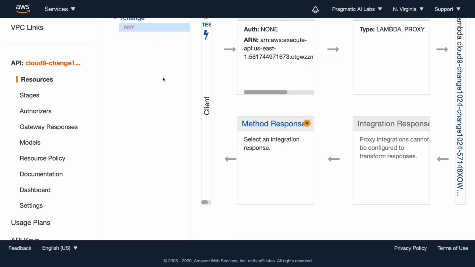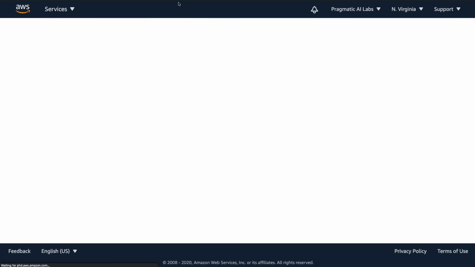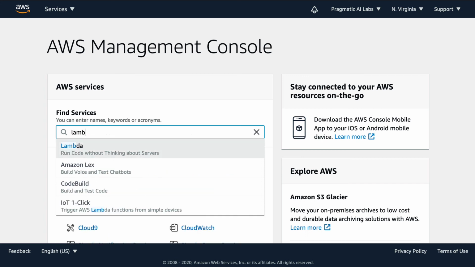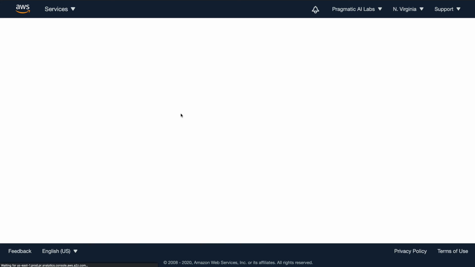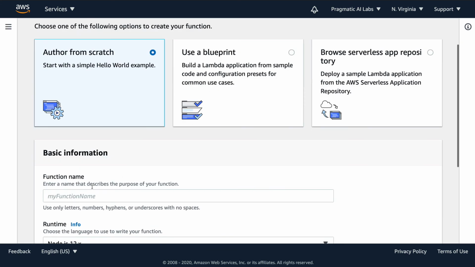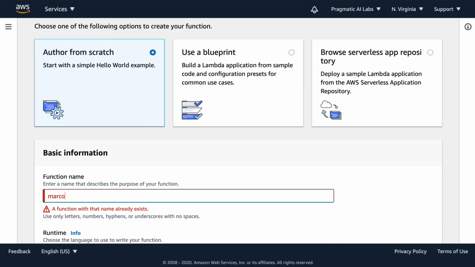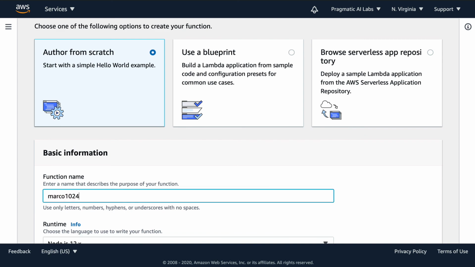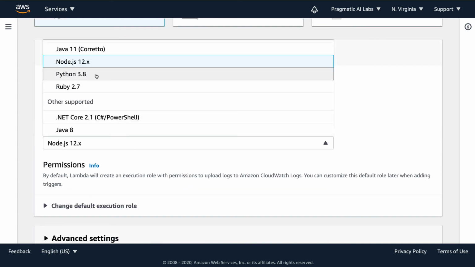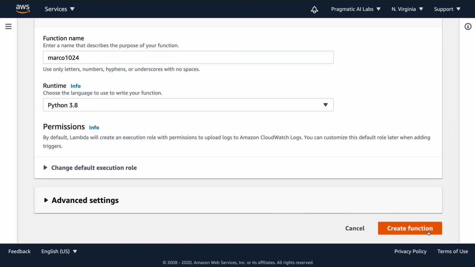I don't have a lot of time, but I'll just try real quick. So if I go back to here, I could try to build a couple functions. We'll just go to lambda and build this, and we'll call this Marco 1024, and then I'll say Python 3.8 and leave everything default.